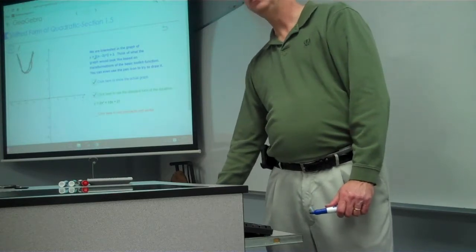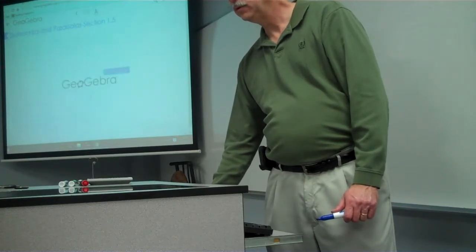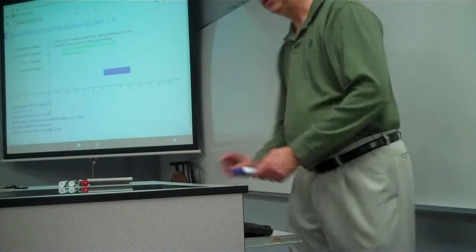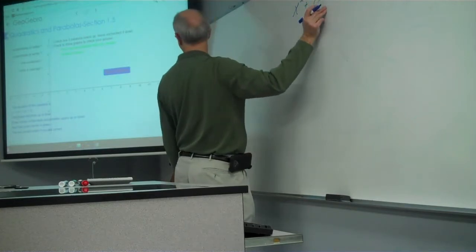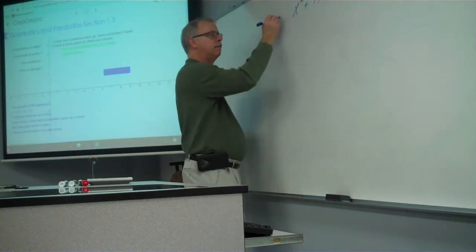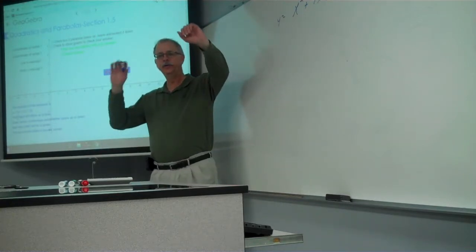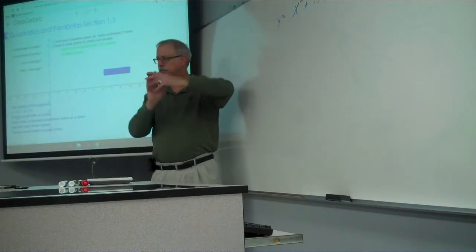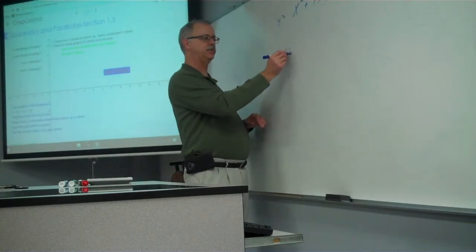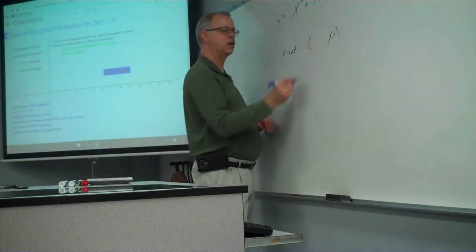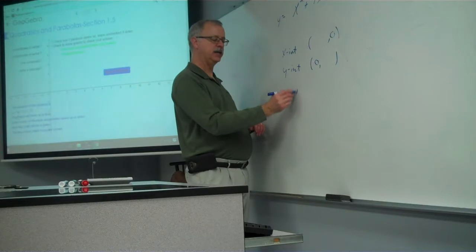Normally we will start with a quadratic in this form. So normally we'll start with, say, this kind of form, x squared plus 7x plus 12. We are not going to try to break that down into how we've shifted the quadratic. If we're starting in that form, we're going to be looking for where is the x-intercept, so where is the y-coordinate 0? Where is the y-intercept? And where is the vertex?